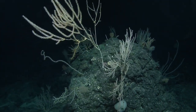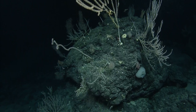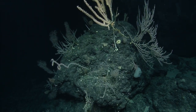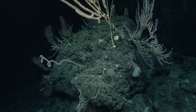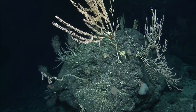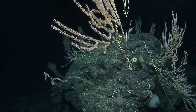Is that a little yellow fish at the top there, drifting in the column? Yeah, right above the rock. That looks like it's hovering. What is that? No, I think it's got a stem. It's behind this bamboo coral. Oh, it does have a stem. Okay. Can we look at it? Yeah, right there. I see it now. I just didn't see the stem. At the angle, you couldn't really see that it had one.